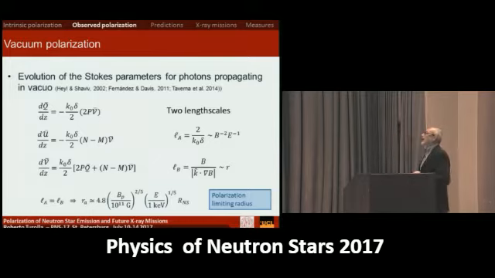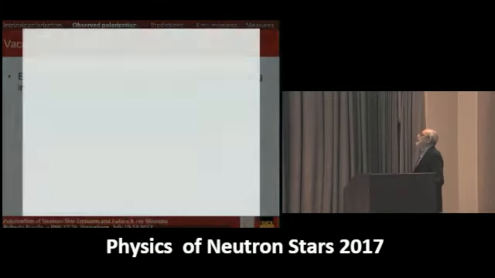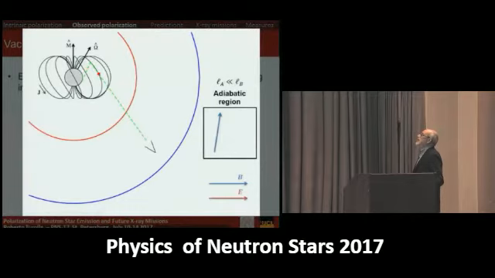These two length scales, L_A and L_B, if you make them equal, define a characteristic radius, which is of the order of a few times the neutron star radius and of course depends on the value of the magnetic field at the pole and on the energy of the photon. It is called the polarization limiting radius or adiabatic radius. And the condition L_A equal L_B, as I think is quite understandable, is a sort of divide for the way in which the Stokes parameters evolve in the magnetized vacuum. And this, I think, can be better seen from this cartoon.